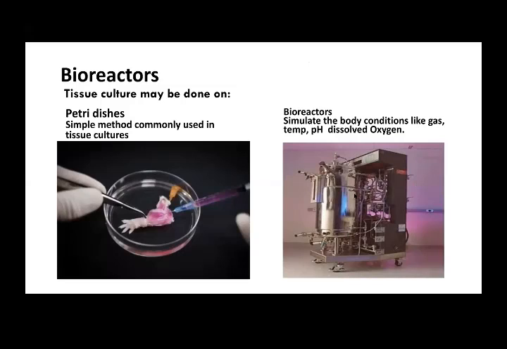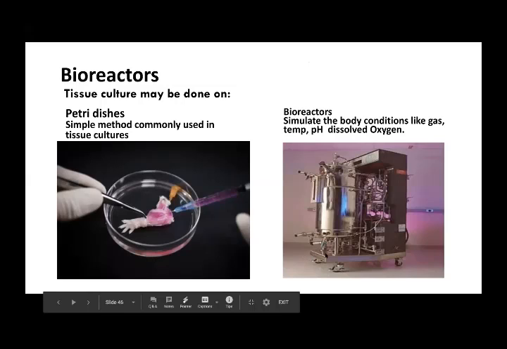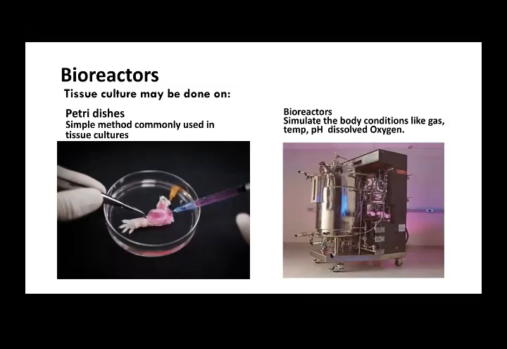Cylindrically shaped, they come in various sizes, from liters to cubic meters, and are often made of stainless steel, as can be seen in this picture as well. Its main function, the way it's designed, is to grow cells and tissues in the context of cell culture. And they're being developed for use in tissue engineering purposes.